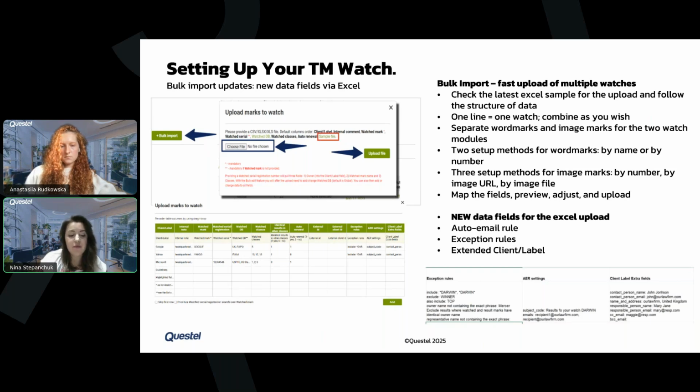At the same time, for image watches, you have 3 options for the upload. Again, you can import by number, which fetches the logo and trademark data from the database automatically.